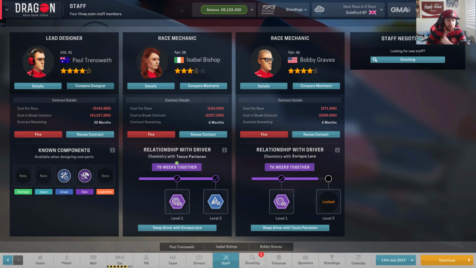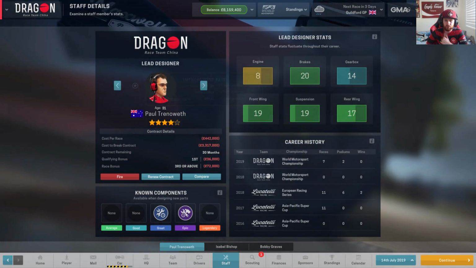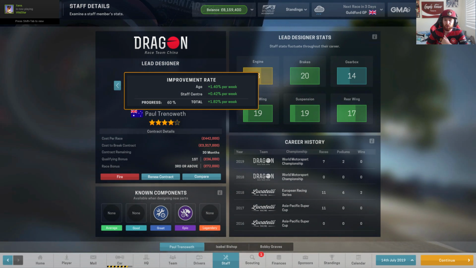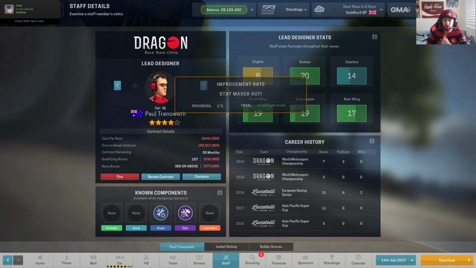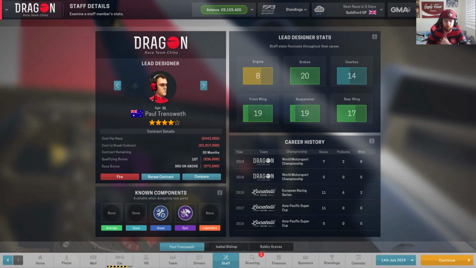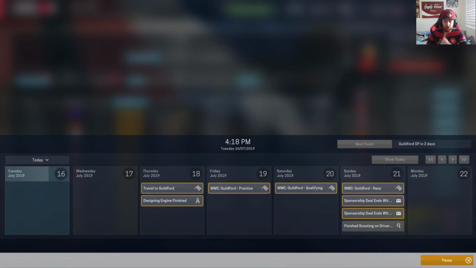So that means after every race, I believe, he'll start to go up. Okay, so you can see here, it adds 0.42% per week. Not bad. Not bad at all. He hasn't gone up in any levels yet, but we're getting there, which is good. And we just want to keep going forward.